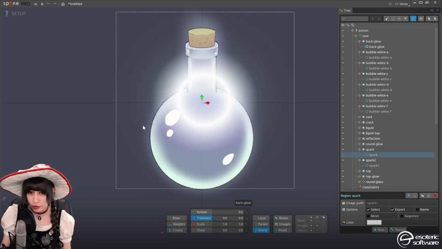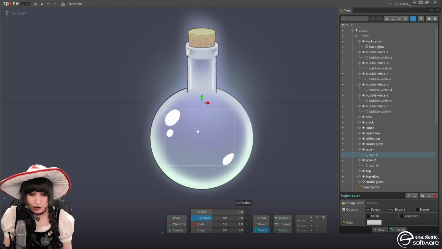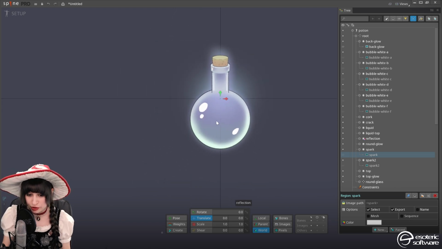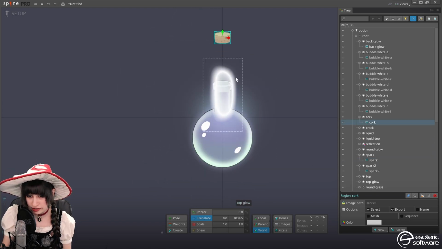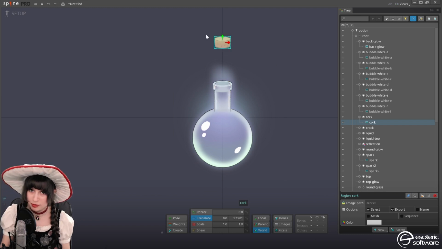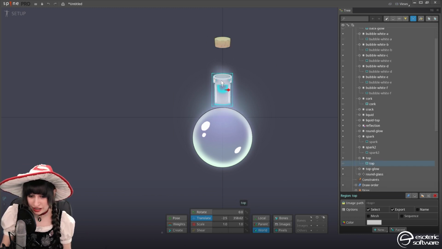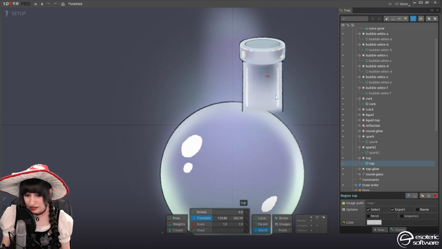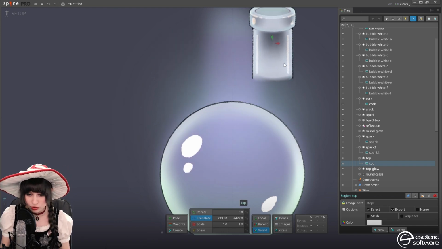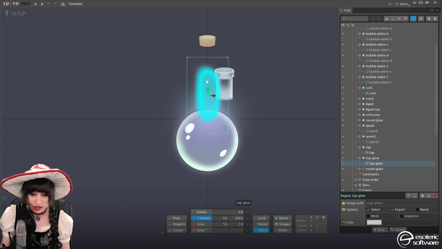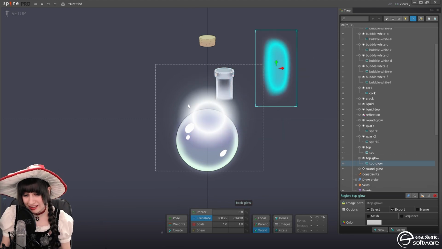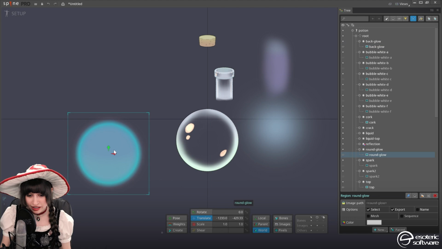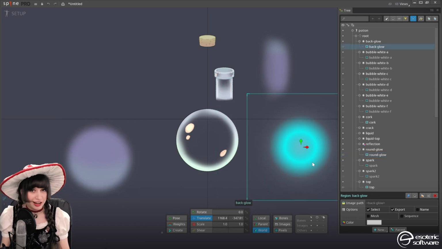As usual, I'm going to disassemble a little bit the project so we can see how it's supposed to work. So here we have the cork. Okay, so the cork can also be removed. Maybe we are going to animate that, I don't know. Then here is the top part. As you see, it has a bit of a transparency, but not everywhere, especially not here, so it could cover nicely the lines that I had, because I wasn't sure what to do about that, but I decided to use it this way. Then we have some backlight in here, more backlight, and a third backlight. There's never enough light, right?